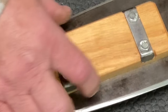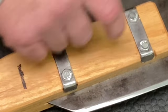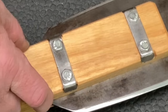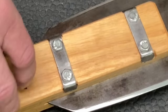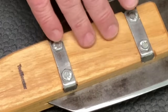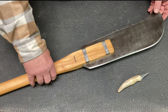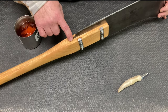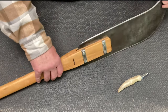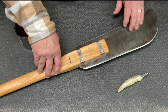This here is a little bit wider. That's why we had to cut in on both sides, because this is what fit a 2-inch. So this was 2 1/4 across here. So we had to cut in on each side, and hopefully that'll still add to the integrity of the whole tool. Came out really nice. I really like how this turned out for that blade. That blade is nice and sharp.